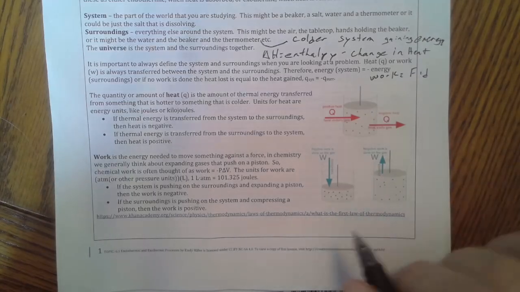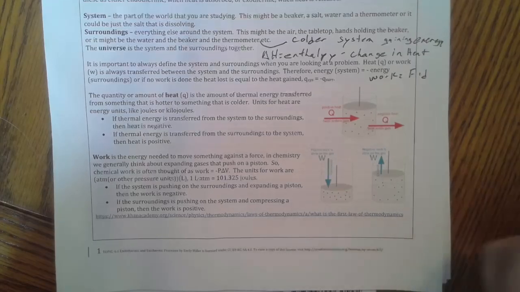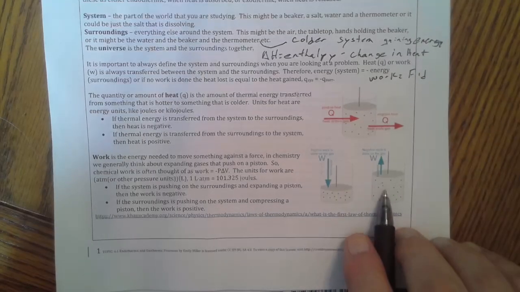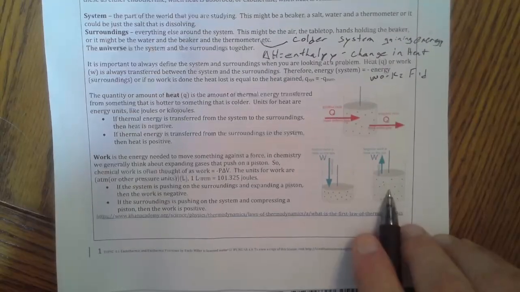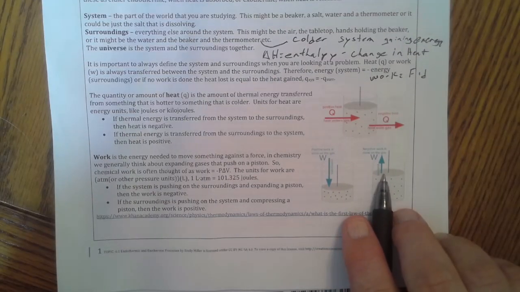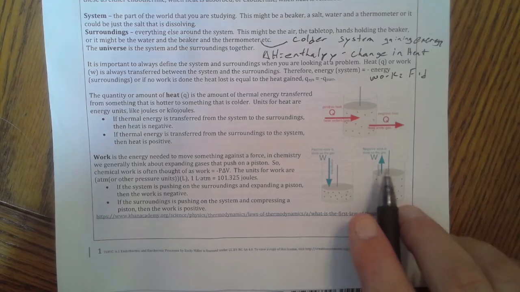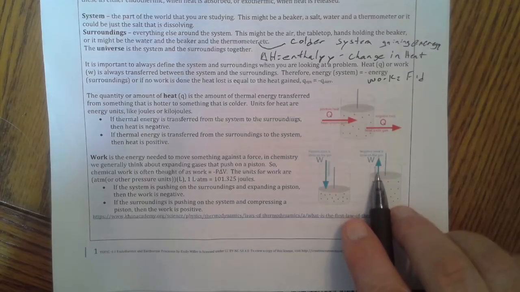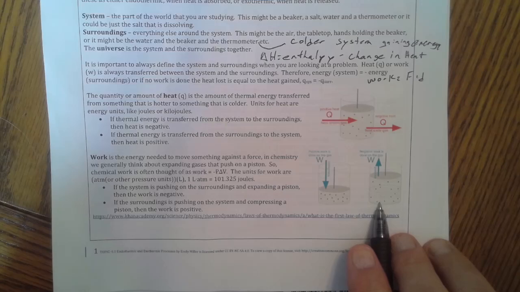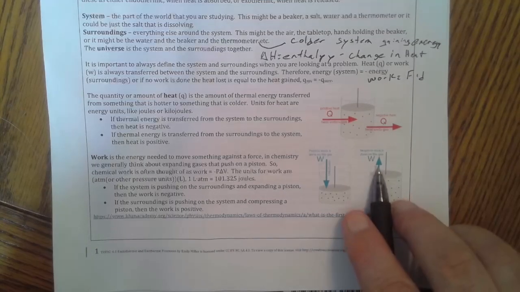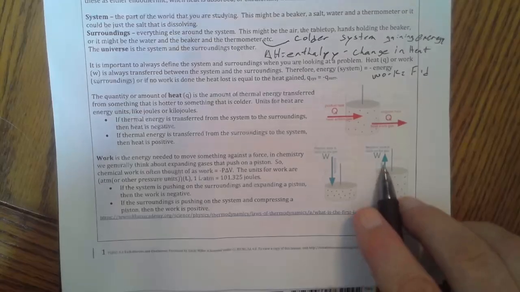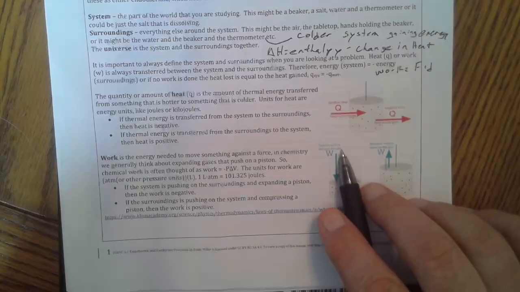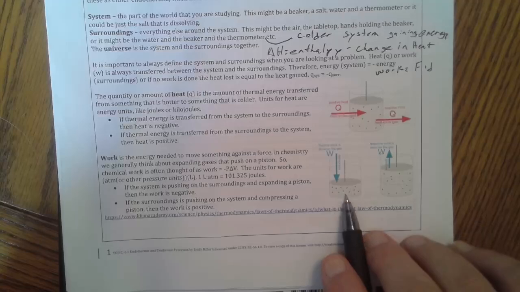Now, for chemistry, this is a little bit weird. We look at the system as the gas. If the gas expands and pushes on a piston, that's our negative work. The system has done something to the surroundings. If we have the surroundings push on the system, then that's going to be positive work.